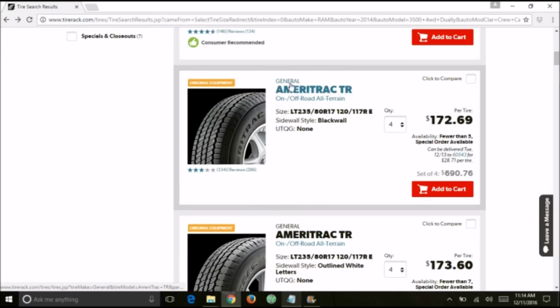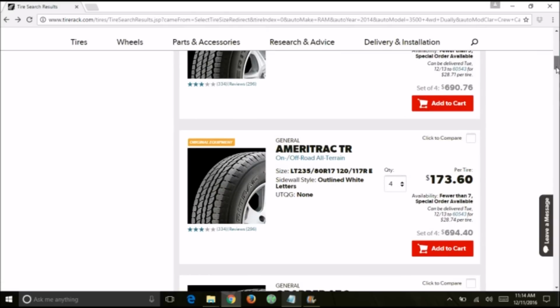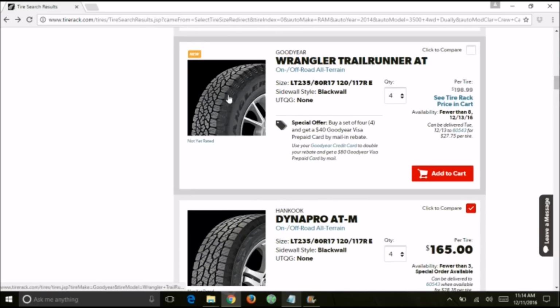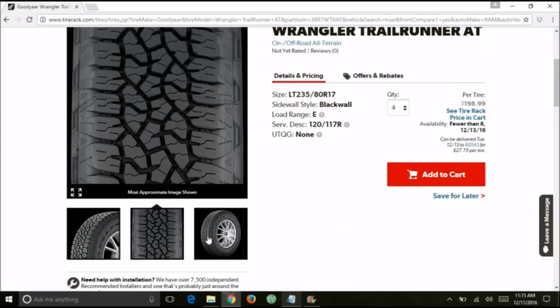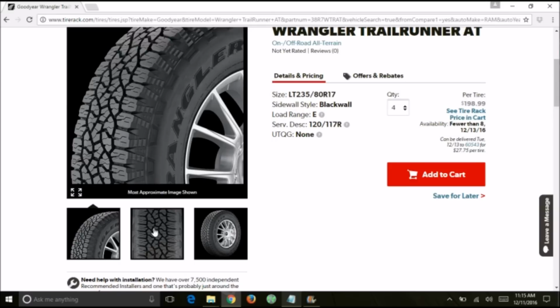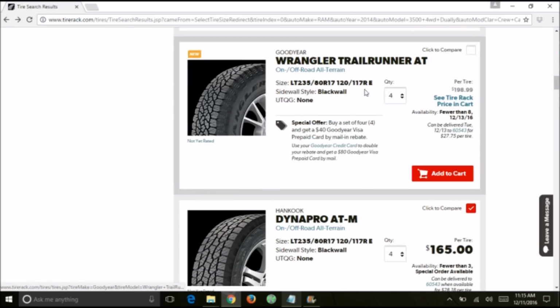On the All American General Tire, honestly, those type of tires I generally just stay away from. That's not something I'm even interested in, to be quite honest with you. The Goodyear Wranglers, that's what for many years I was purchasing, since all I've ever really driven is Mopar. So when I was purchasing Dodge, this is what came on them, so I've grown accustomed to these tires. I really like them. They're an aggressive tire, not overly aggressive, but a nice lifespan on that tire, so you're getting your money's worth. They're not too soft, and not too much of a passenger tire. I think it's a great all-terrain tire.